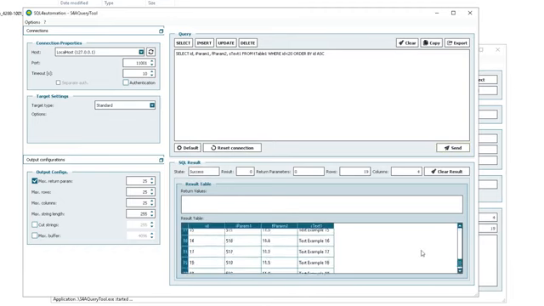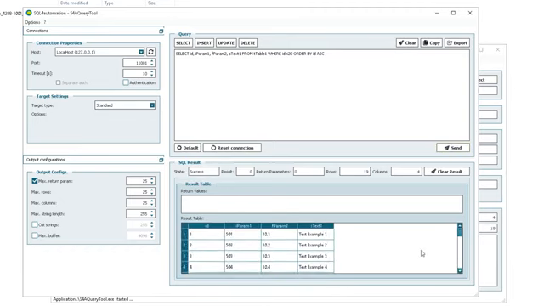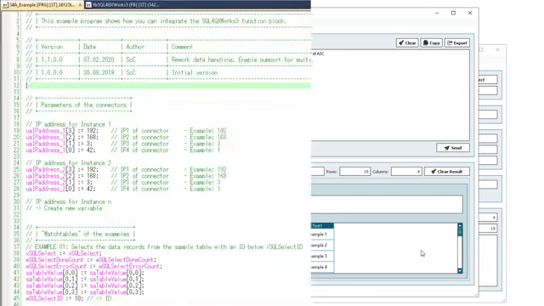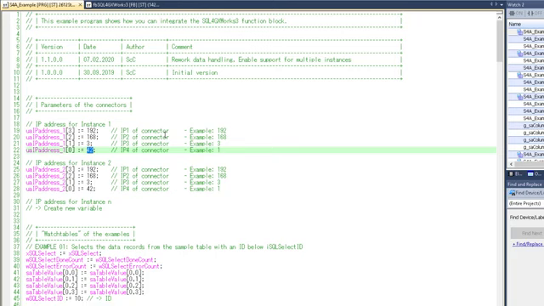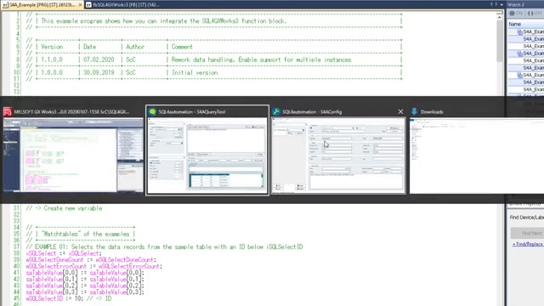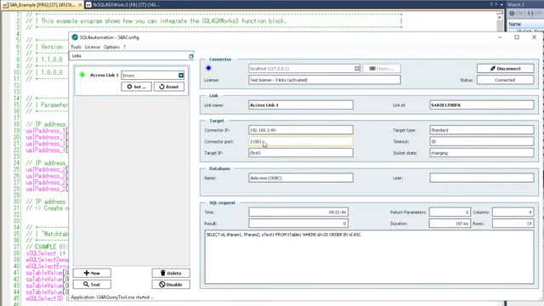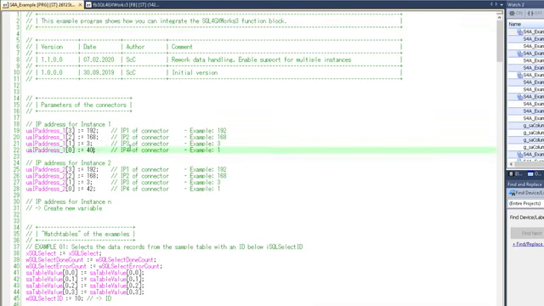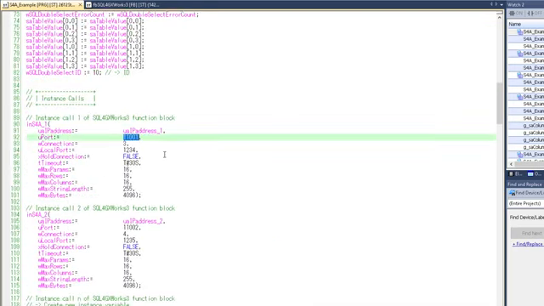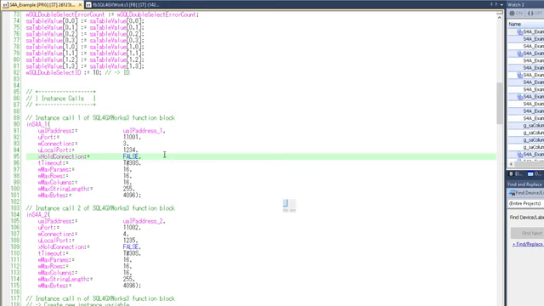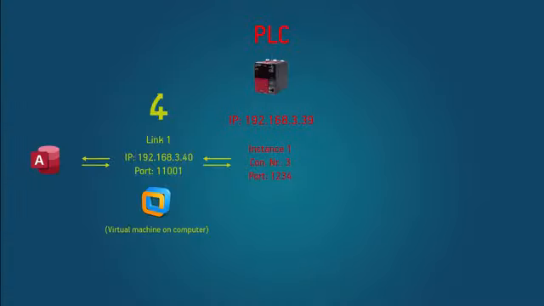Alright, so we have a connection from the connector to the database, which means the only thing missing now is the PLC, and we can fix that. First, I want to tell it where my connector is running. For that, I take the IP and port of my first link and give that information to my first instance. And because I'm using the example database, that's pretty much all I have to do. So the PLC should now be connected to the access database through the first link on our connector.